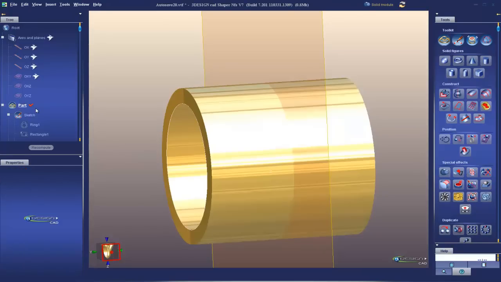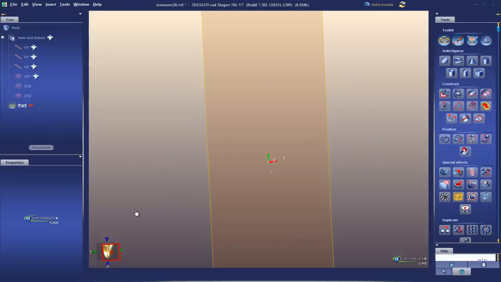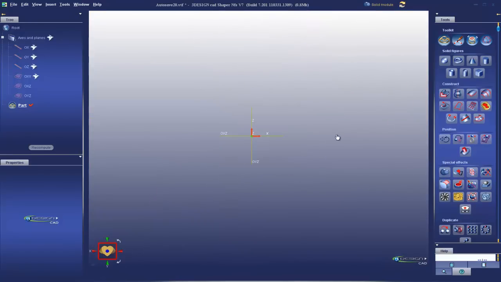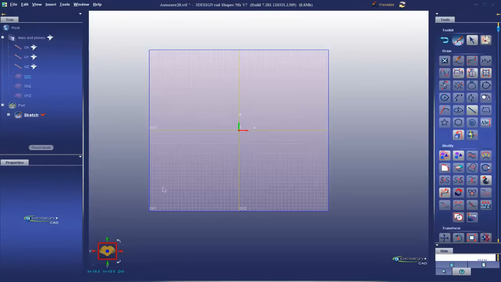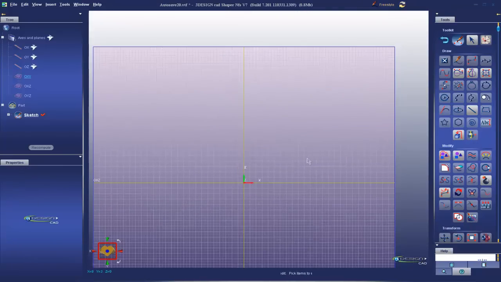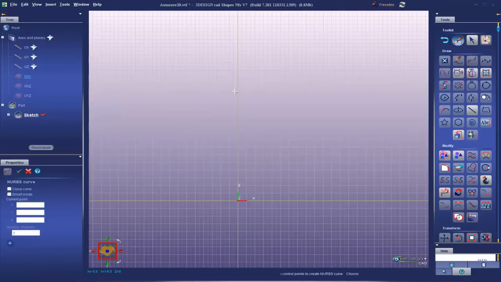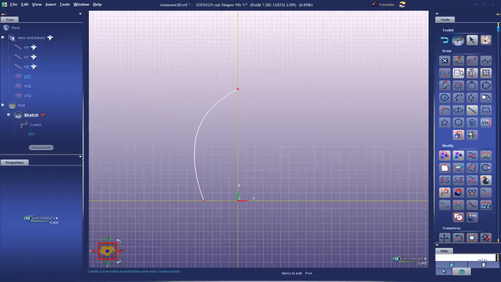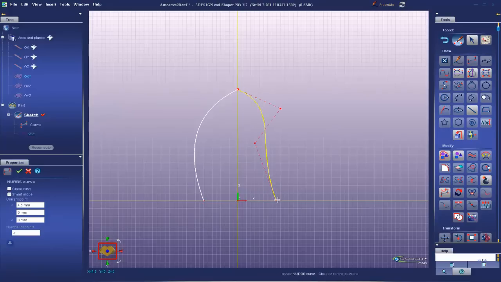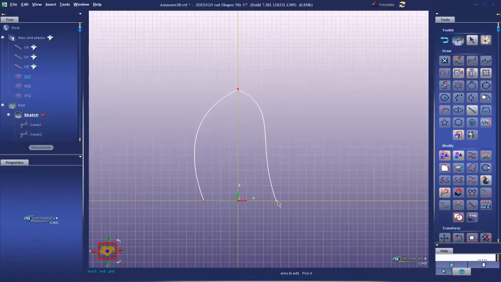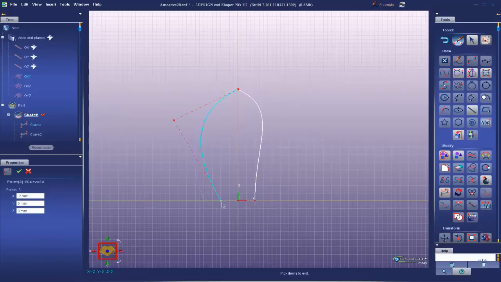I'm going to delete everything I've done so far, and I'll make a sketch on the top view plane, showing it, and a sketch. Let's make sure my grid snaps are on. They are, and I'm going to use the NURB tool, and I'm going to draw kind of the outline of a leaf for a flower petal. The first side with 3 points, the next side with 4 points. Now I'll go and refine that a little bit, like so.